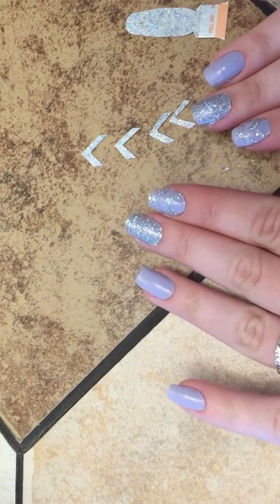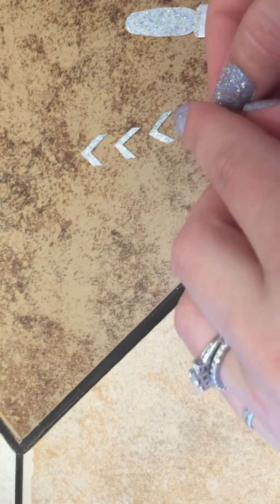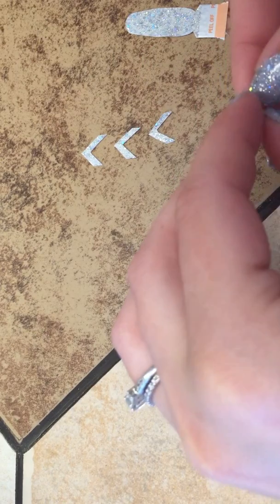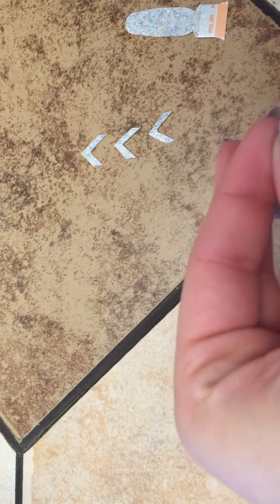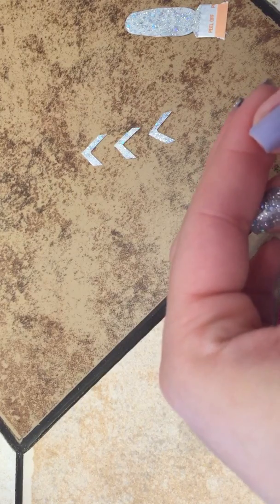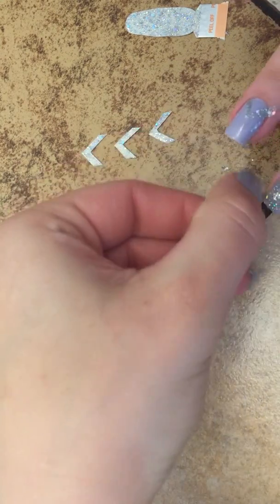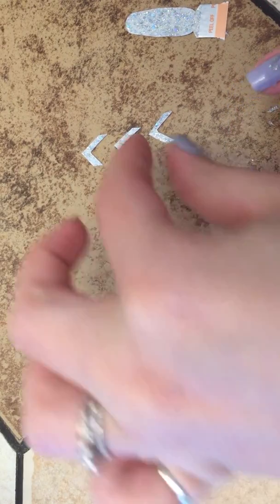So now I'm going to do the little triangles again. Right, so once again, we're just going to peel it off the backing. So I already peeled off the clear top coat, they're just on the paper backing. And I peeled off the clear top coat just because it's a lot easier, because it's a little bit tricky to get it off once you cut the strips. Right, so I just pushed it down and then I'm just taking my nail and I'm removing the little bit of extra that's on my skin.